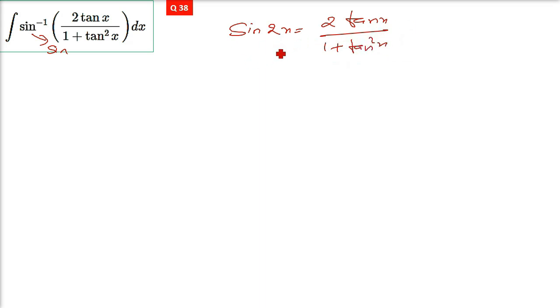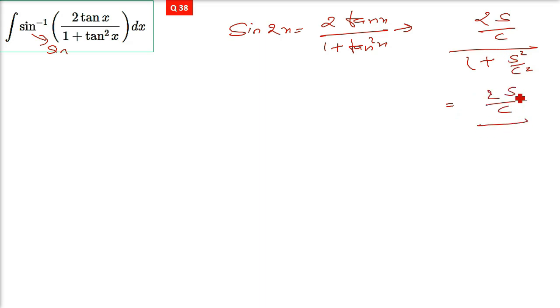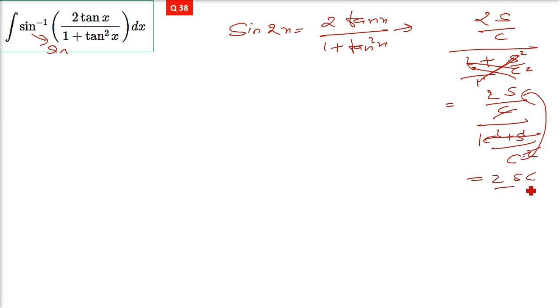Tell me, do I solve it? Do I show you how this sine 2x has come? Let us do it. So I'm just writing it short. 2 sine by cos, 1 plus sine square by cos square. So this becomes 2 sine by cos. And this 1 plus sine square by cos square will become cos square plus sine square by cos square. And this, see, this 1 cos gets cancelled. Cos square plus sine square is 1. This goes up. So you get 2 sine cos. 2 sine theta cos theta, or 2 sine x cos x is sine 2x. Now this has arrived from here. We have got it from here.